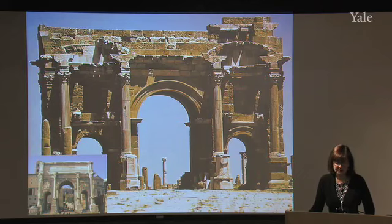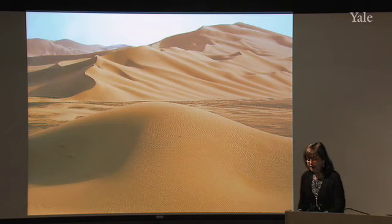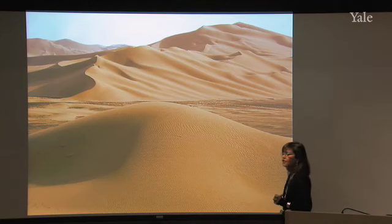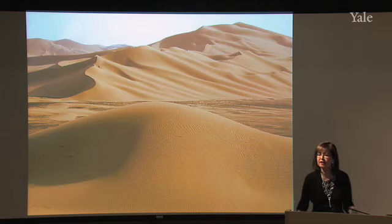You can also see that the stone used here is a local limestone — a wonderful tan color that goes very well with the desert area in which it sits. So local stone is used in the so-called Arch of Trajan in the city of Timgad. There's a lot of sand in this part of the world. This is essentially desert, and we see it especially around the city of Leptis Magna. If Timgad is in modern Algeria, Leptis Magna is in modern Libya.